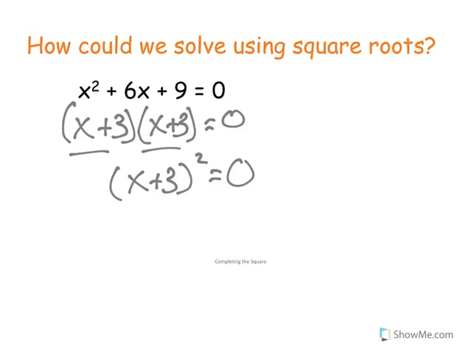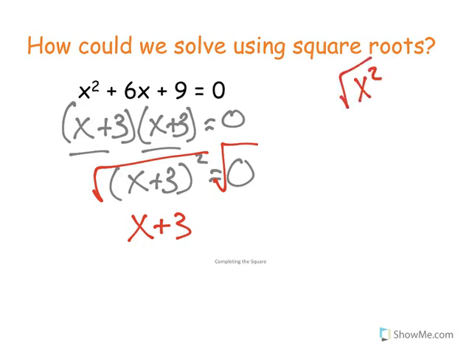Well, if I've got two equal quantities and one of them is a square, then I can take the square root of both sides. So the square root of x plus 3 squared is x plus 3. Squaring and taking the square root are inverse operations. So if you take the square root of a perfect square, let's make it a very simple example, the square root of x squared is x. So the square root of the quantity x plus 3 squared is just x plus 3. We lose the square root, or we lose the radical.